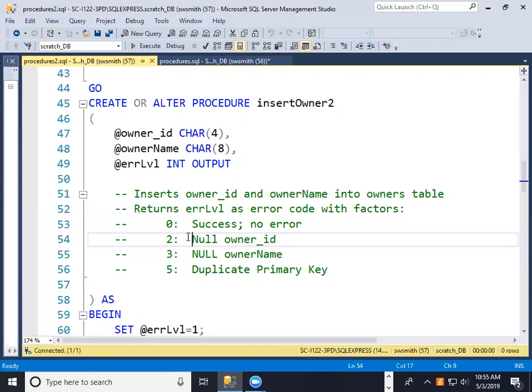Now this is commonly done. I can return more than one error message, and I don't have to have 16 or 17 different messages. If I have like 5 different things I need to return, I can return a factor of 2, factor of 3, factor of 5, factor of 7, and factor of 11. So based on that, if I give you a number, that number has exactly 1 prime factorization, a product of exactly a unique set of primes. Okay.